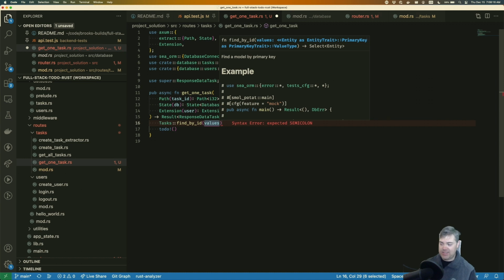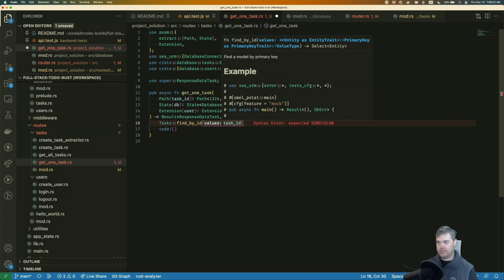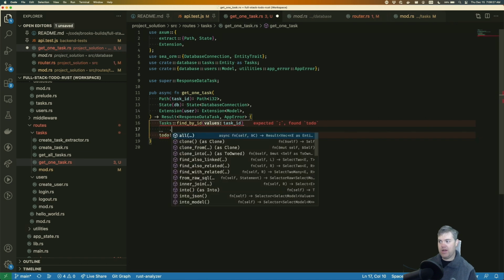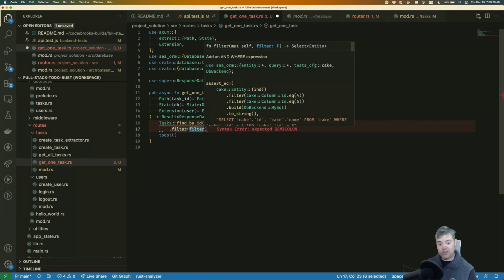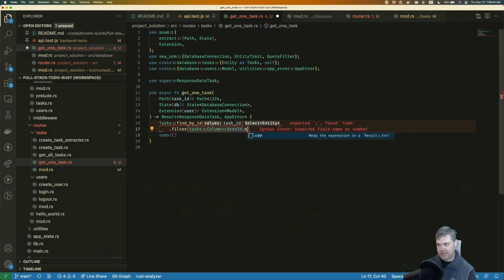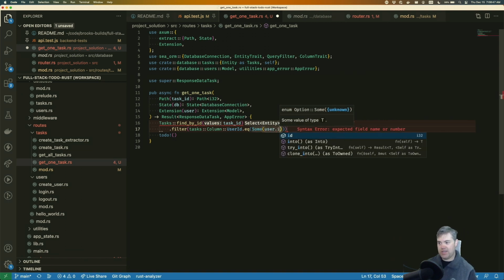So find by ID. The value is going to be this task ID. Okay. We can put a filter on this, so we can filter by the user ID. Okay, so that's going to be task column user ID is equal to a sum with the user.id.